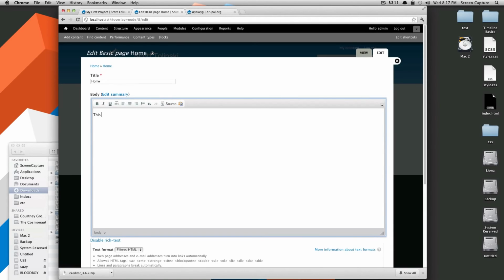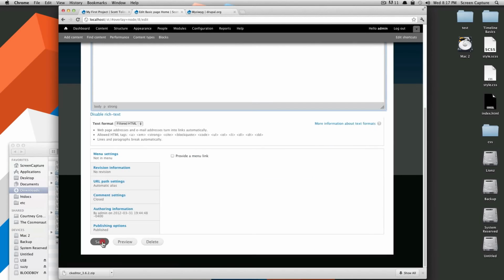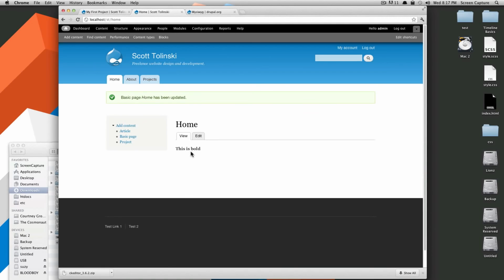We can type, this is bold. Select this, click bold, and it's bold. We'll save it out, and you can see that changed. Cool. Okay, so that's how to install a Wysiwyg on your site with CKEditor. If you want to check out other Wysiwygs, always feel free to go to that module's configuration and check out which other ones you want. You can install them and just see the benefits of using different ones. Like I said, I prefer CKEditor. You may not. So that's how you install a Wysiwyg on your Drupal installation.